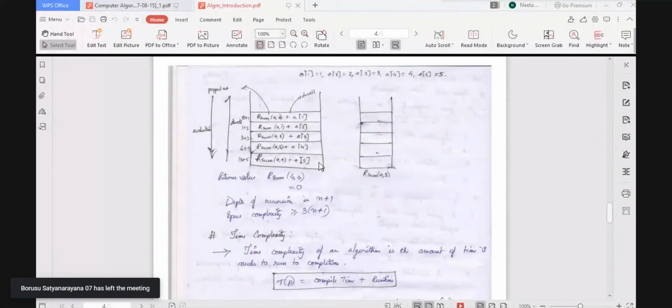So we have to store the return address because it is calling itself again. What needs to be stored extra are the formal parameters and the local variables that will be used in the function. Fine.